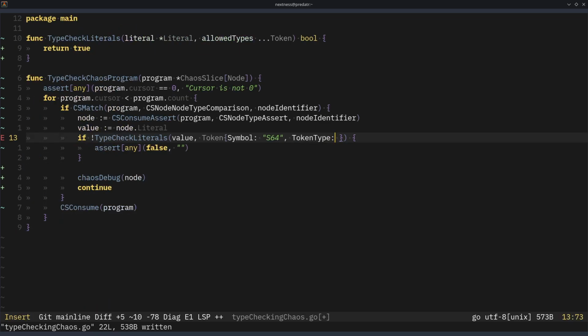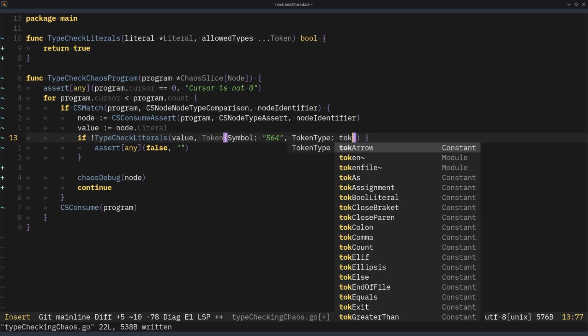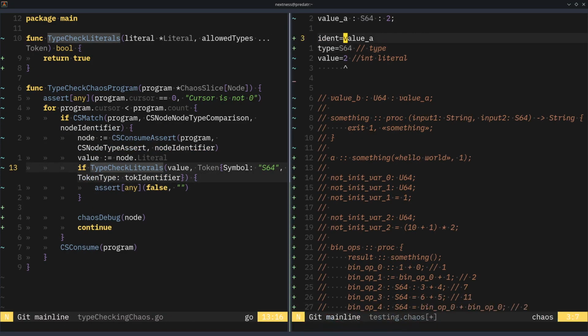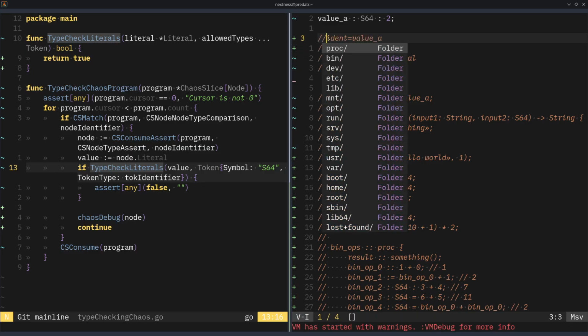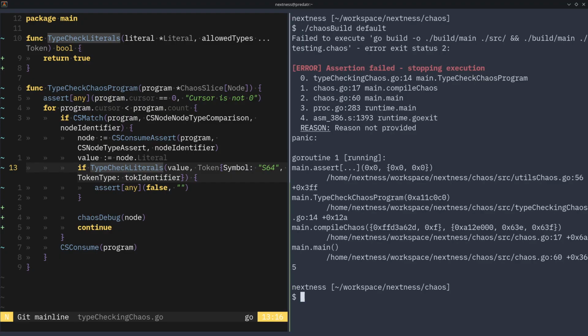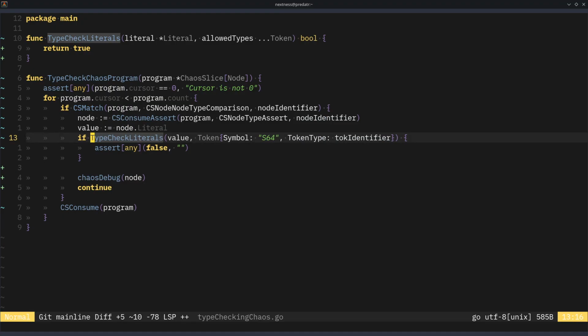Yeah, token identifier right now. If we find it, then that's okay. Let me purposefully fail in here. And it failed, so it is working.